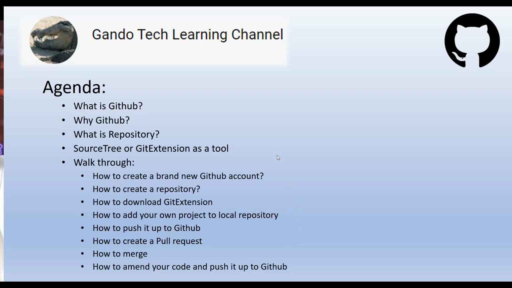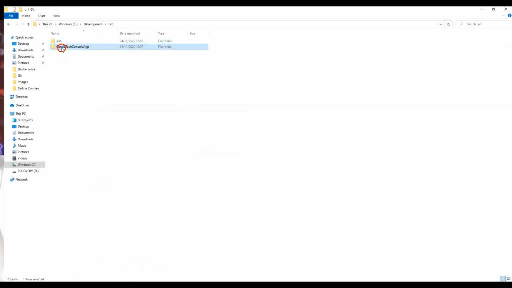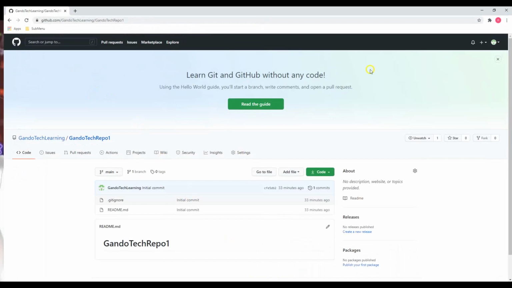So if we have a look and review what we have done so far, as you can see, we have created our local repository here. If I want to go to this, it's our local repository at the moment with this name, and these are the git ignore and readme which we already created into the main GitHub.